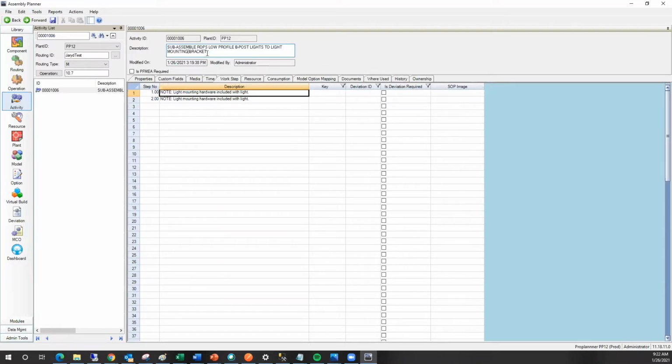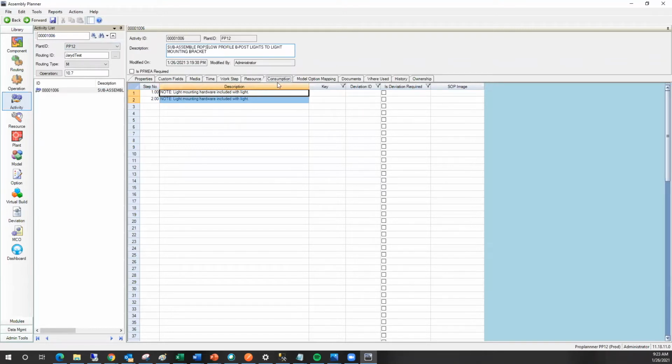So these are just notes. That's the way I've chosen to do it, because that's pretty much how this work instruction was set up. It has a big task and then notes underneath. It could be a big task and then the small steps that make up that bigger task. Just depends on the different uses and how your existing system is set up.